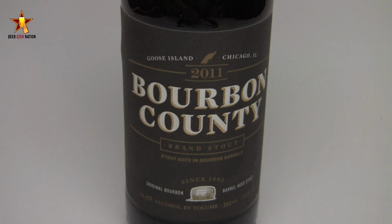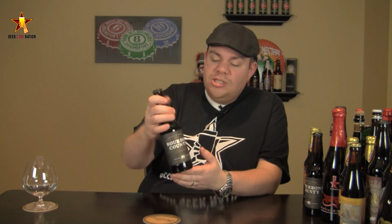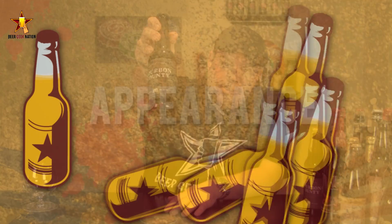But this is one of the classics. This is one of the most sought after bourbon barrel aged Imperial Stouts. There's not a lot of it out there this year. The demand's much higher this year because people hear about it, so they want to get a hold of it. So get it if you can. It's great for selling. This is a classic cellaring beer, a classic example of an Imperial Stout aged in bourbon barrels. So with all that said, let me get into a glass so you guys know what it smells, tastes, and give you the verdict on Goose Island's Bourbon County Stout.